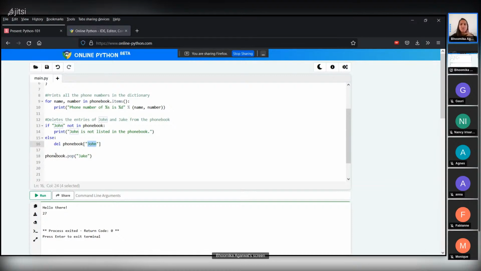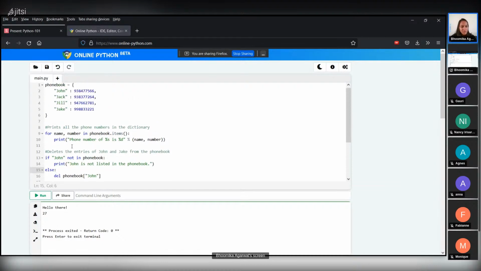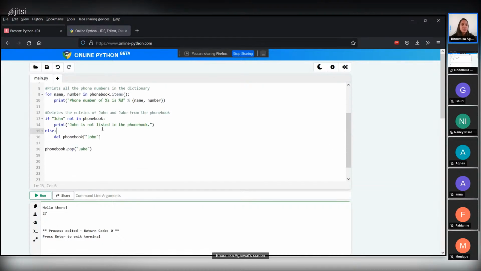And I can also remove the topmost value using the pop function, or I can remove any value where I say phonebook.pop and the index name. So that will also remove a value. You can also delete it, you can also pop it.